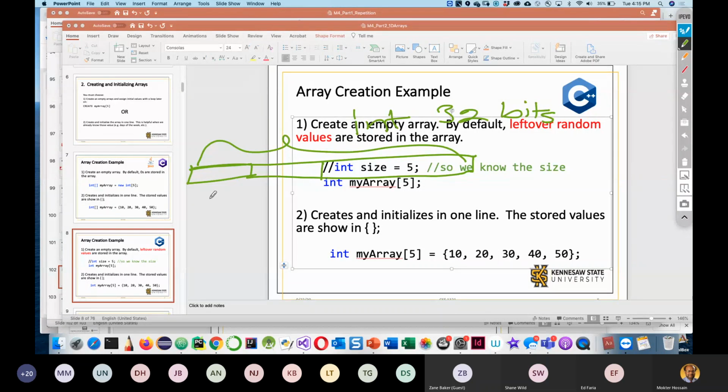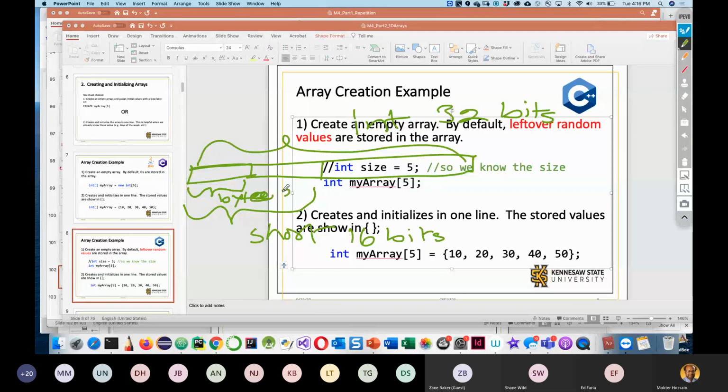Okay, and then short type is 16 bit, right? And this will be your byte type.